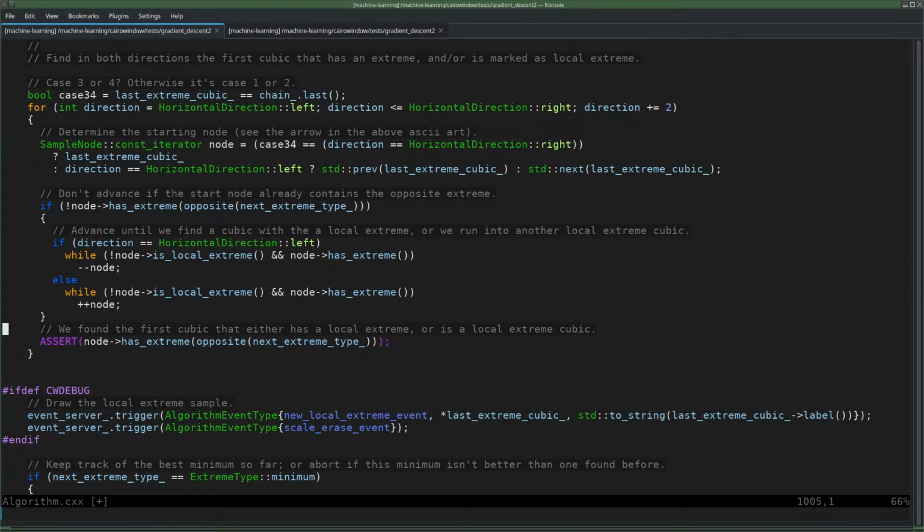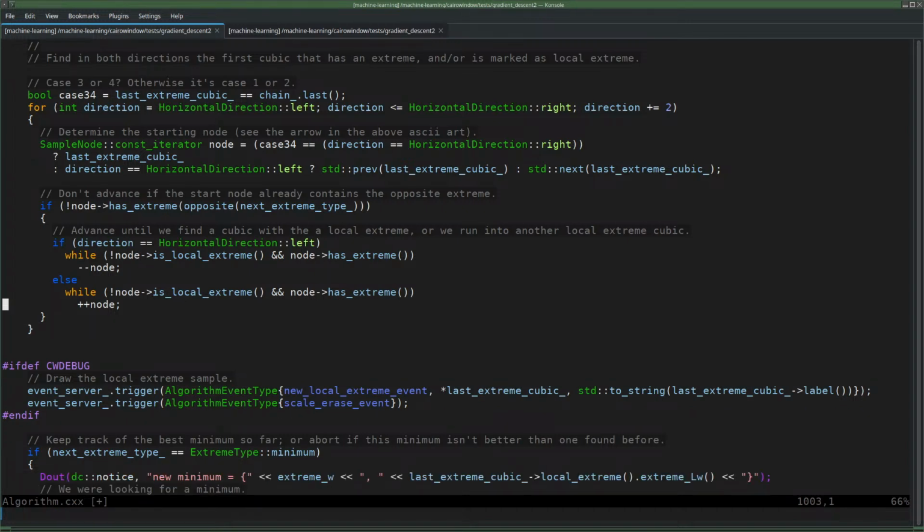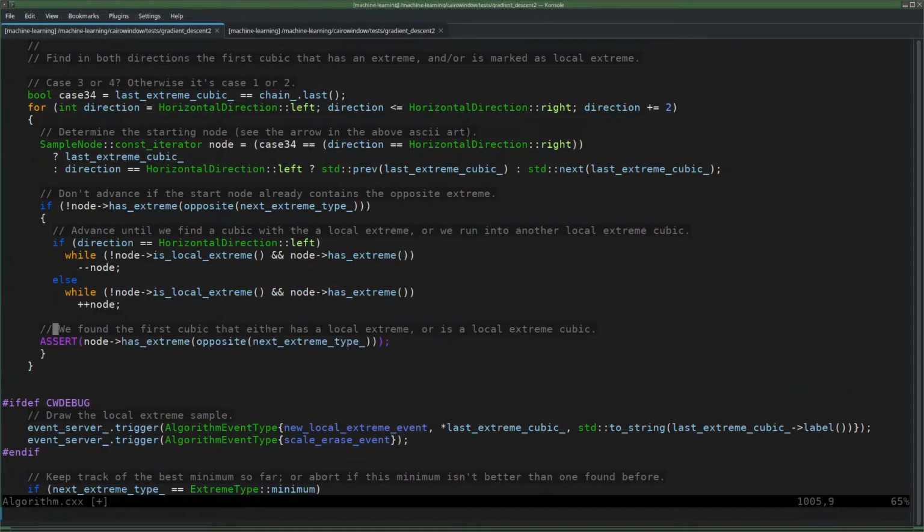So we can avoid that by putting it here. And now, well, we do know for sure. No, we don't actually. It could still be a local extreme cubic.